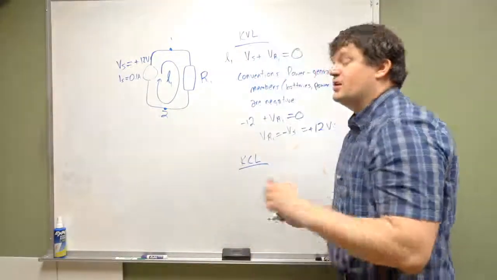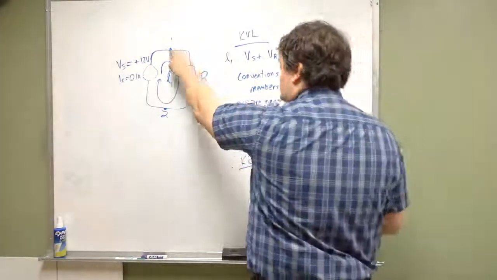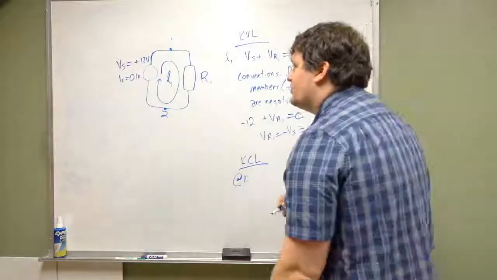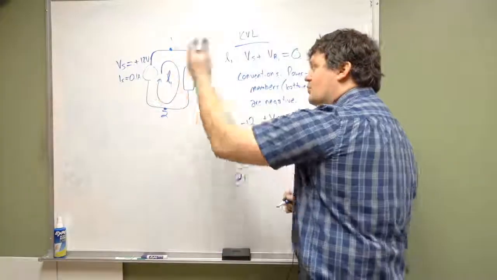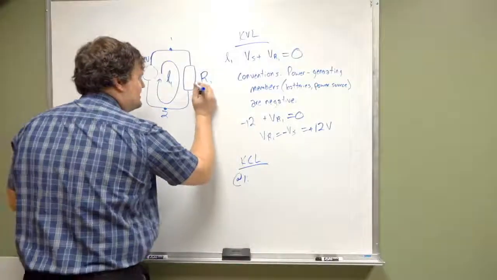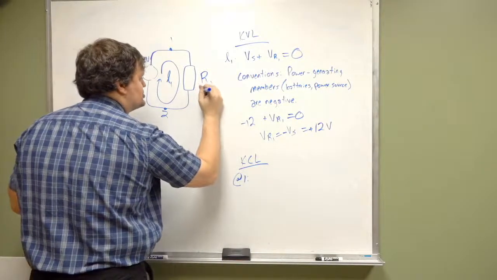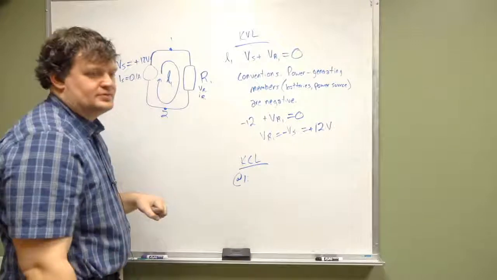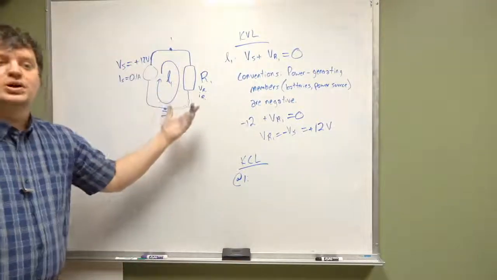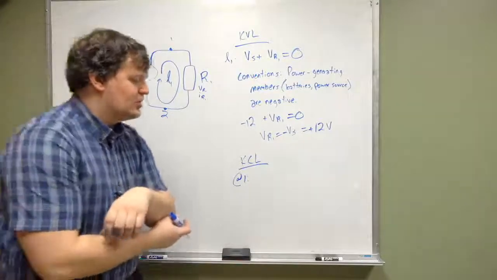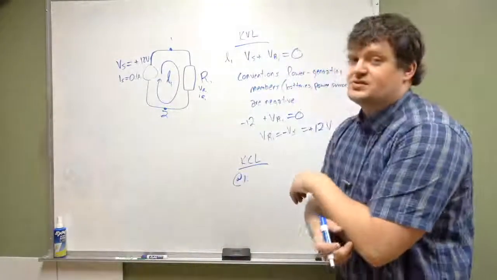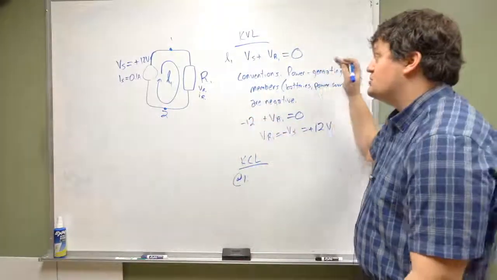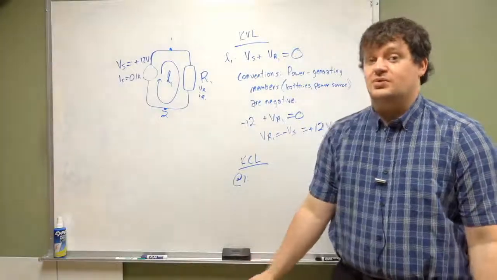For KCL, we have two equations because we have two nodes. So at node 1, now we have one value that's coming in, one value that's coming out. I'm going to go ahead and say that R1 has a voltage change of VR1 and a current value of IR1. That's the current traveling through component number 1. Okay? Regardless of what it is, this could be a resistor, this could be a capacitor, this could be an inductor. This relationship doesn't matter. This is always going to be true. KVL and KCL are always true regardless of what component it is.